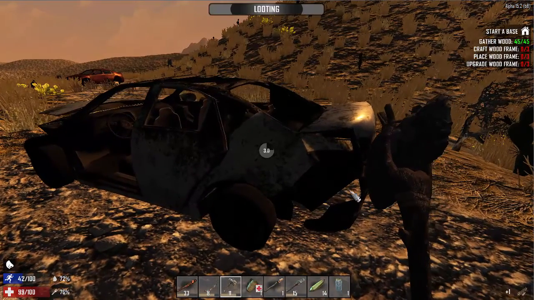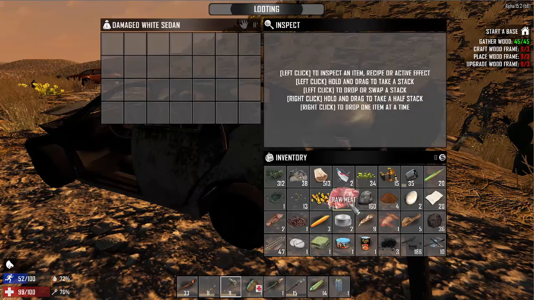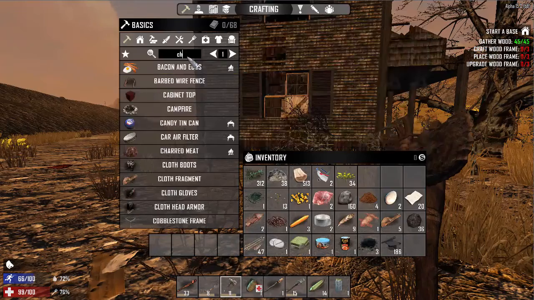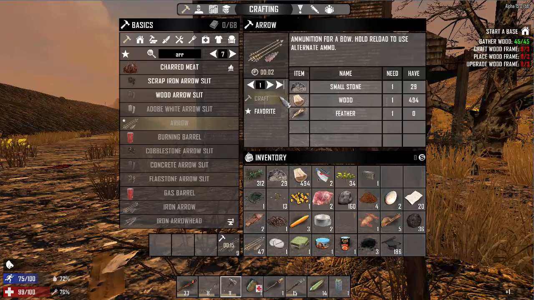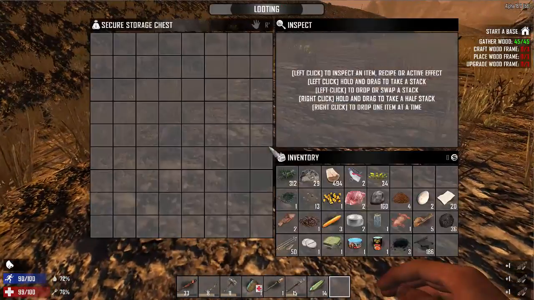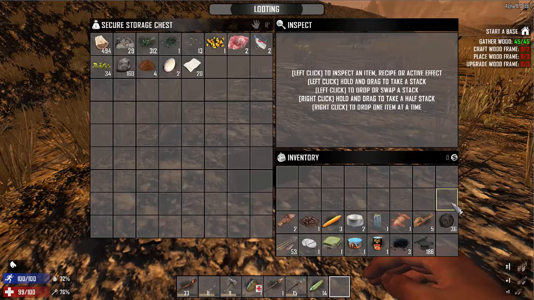Alright, so let's store some stuff here in this car so that we can make a chest, drop some stuff into the chest, and have better inventory management here. Get in the habit of making chests and putting stuff in there. Even if it's outside or anything else like that. Oh, there's a deer. Oh gosh, I want that deer so bad. Let's drop off some stuff here.